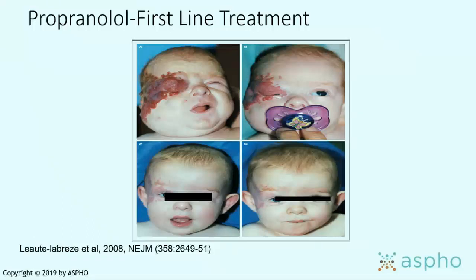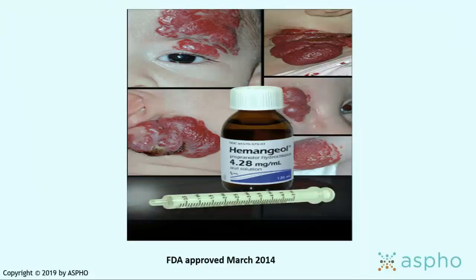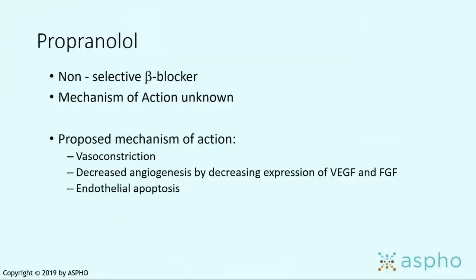And after 24 to 48 hours, the mothers actually said to the physicians, look at my child's hemangioma, it looks so much better. And so those 2 institutions got together and they did a series of patients and they published that in the New England Journal. And then they basically had a larger double-blind placebo-based trial. And there is now a preparation of propranolol called Hemangiol that's out there, and it is FDA approved. So that's a pretty big deal.